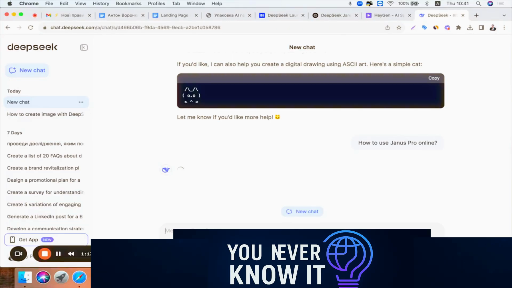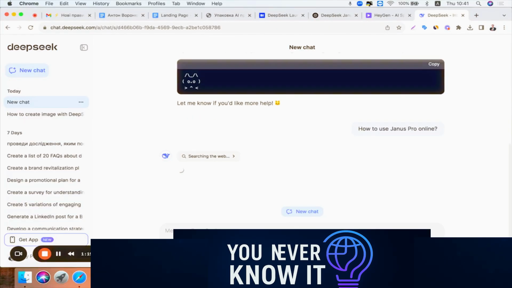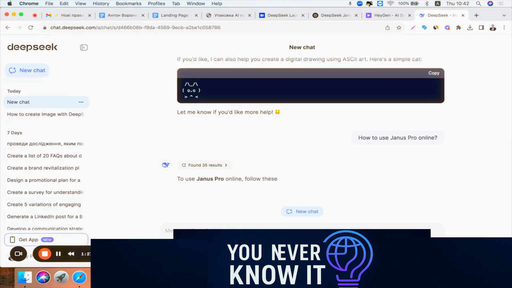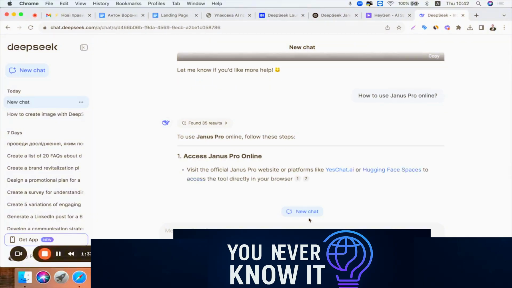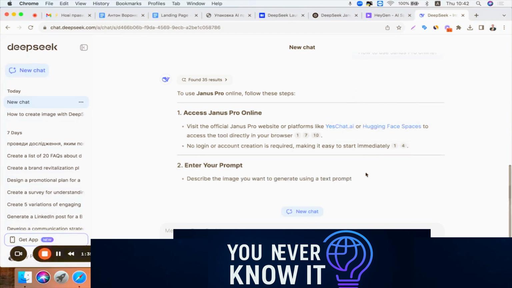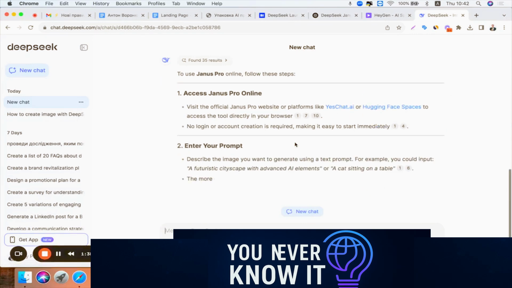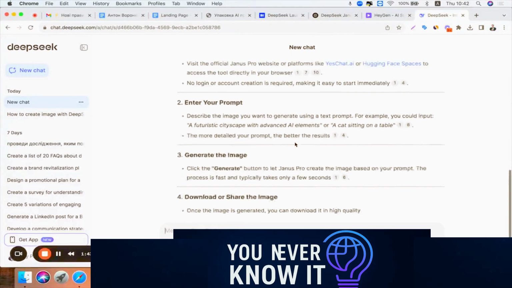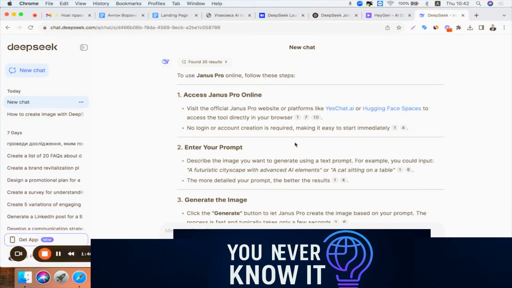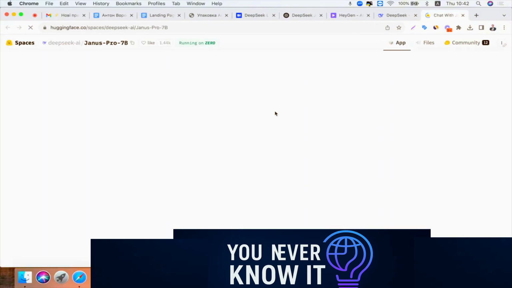There are already a few websites that tested the model and gave the possibility to test Janus Pro and find the image creation possibilities and other stuff. Here we have the basic information, and I've already tested it on Hugging Face Spaces. But you can find indefinitely more of these websites, and I hope that in the nearest future you will get the possibility to create images directly in the DeepSeek interface or on the other official DeepSeek website of Janus Pro. So let's go to Hugging Face.